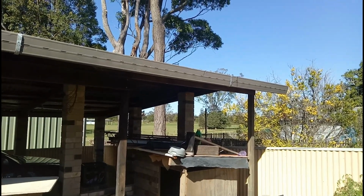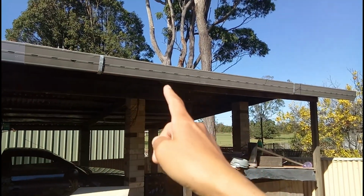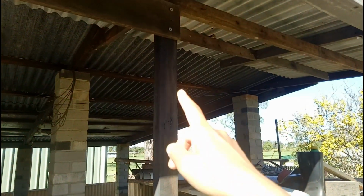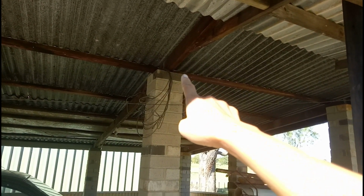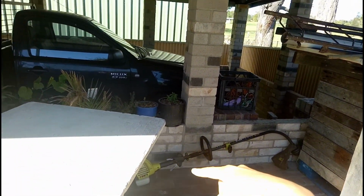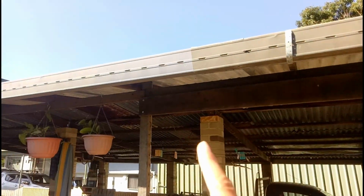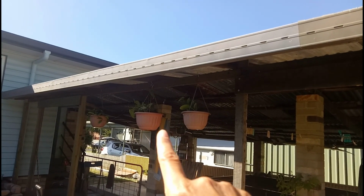So, as you can see here, before we didn't have this water, this gutter. And then he put another extension here, another roof. Before it was only stopping on that side. And then he extended this so we could sit there and relax. We put chairs later on. And then we're going to hang some pots later on, many pots. We have 3 pots at the moment.